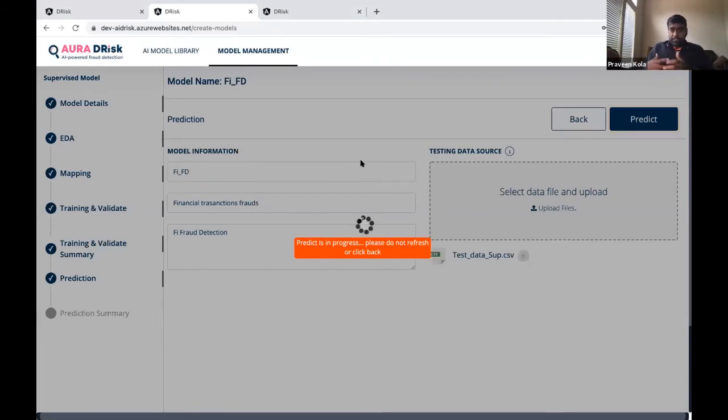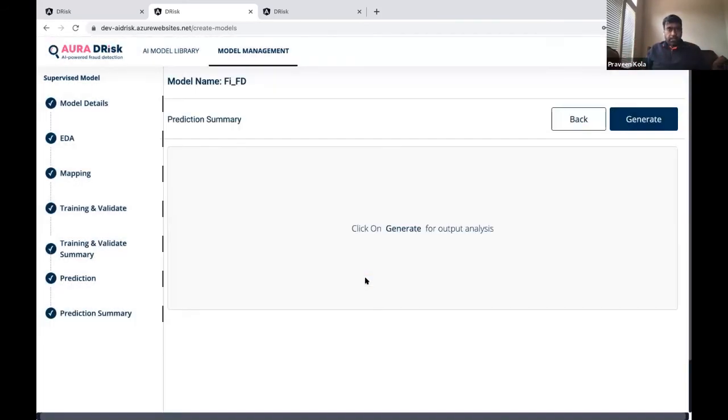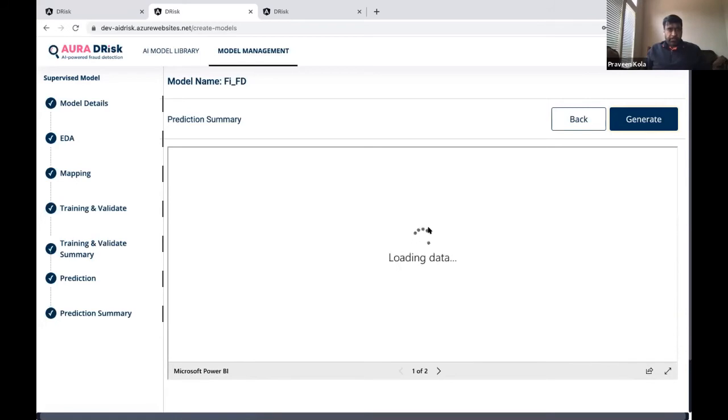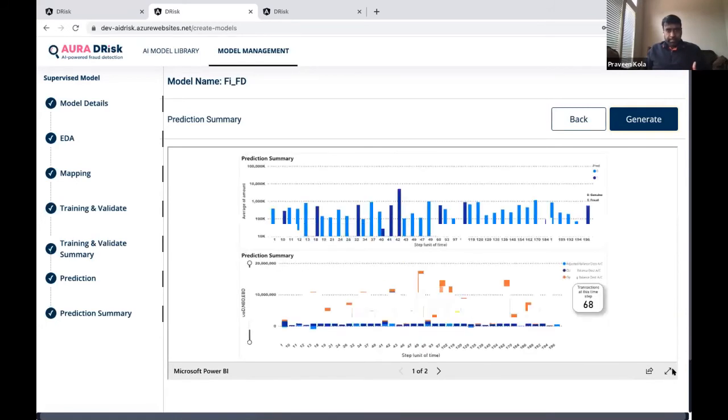And once you hit the prediction, the trained model is receiving the data and trying to understand your data and trying to produce the results. Depending upon the data volumes, it will start predicting. Generally what we have seen is one transaction by transaction goes, and it predicts within no time. Now, once the prediction happens, you can generate the actual results, and you can analyze those results right away from the data that is being predicted.